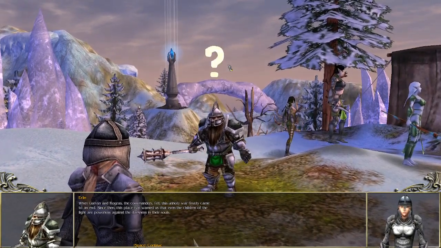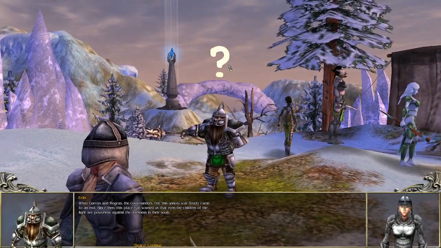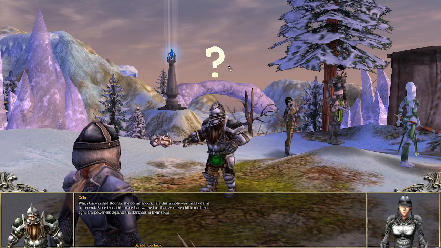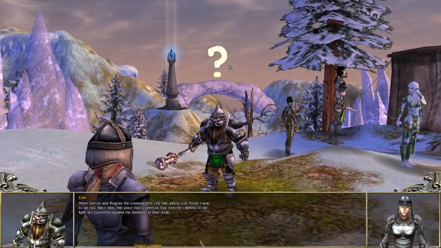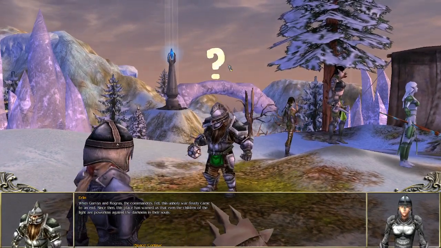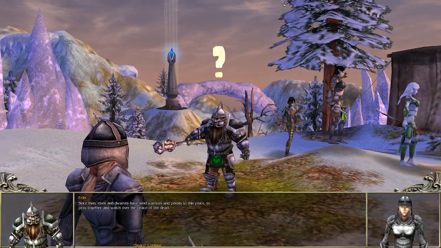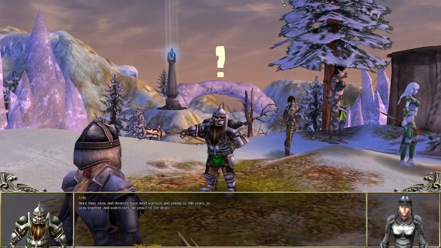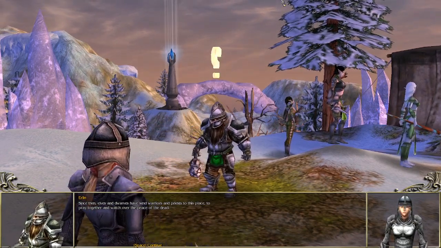When Garvin and Rogras, the commanders, fell, this unholy war finally came to an end. Since then, this place has warned us that even the children of the light are powerless against the darkness in their souls. Since then, elves and dwarves have sent warriors and priests to this place to pray together and watch over the peace of the dead.